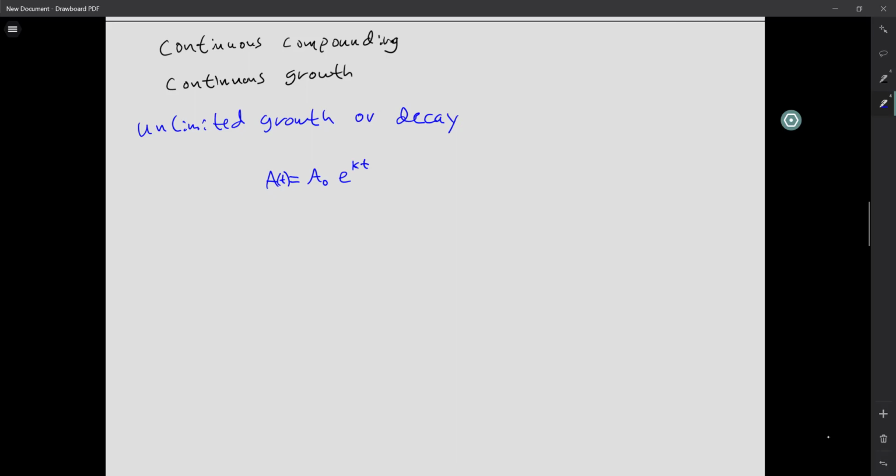We actually get these as a result of the solution to a differential equation. The question posed is, what kind of function has a growth rate that is proportional to its current size or population? Which makes sense for natural growth, because the bigger a population is, the faster it's going to grow. But a lot of the questions that we're going to be having, we're not going to know what this k value is. We'll only know what the initial value is. So first up, we'll talk about radioactive decay.